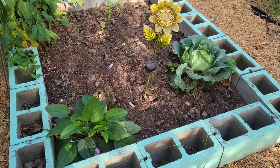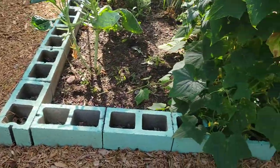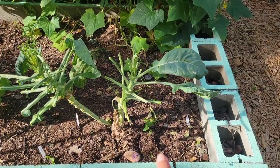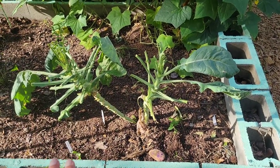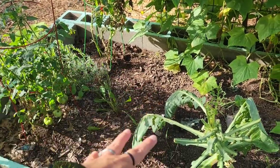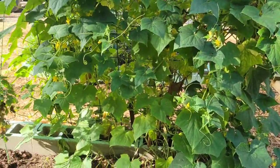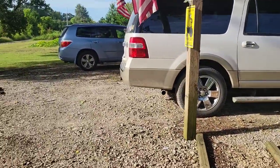I pulled all of that out. There's a rudbeckia flower here temporarily — it's a perennial so I'm probably going to do some sort of fall crop in here but haven't thought about it yet. While I was being savage with the riddled plants I cut the kale way back. I only left these remaining leaves; I pulled one kale plant entirely and left two, just hoping they'll rebound — they got super attacked. I also pulled my dill that had been done for a while and some lettuce that wasn't doing well, which freed up a lot of space. These cucumbers are glorious — I've got space in three beds now, which will be fun to figure out.